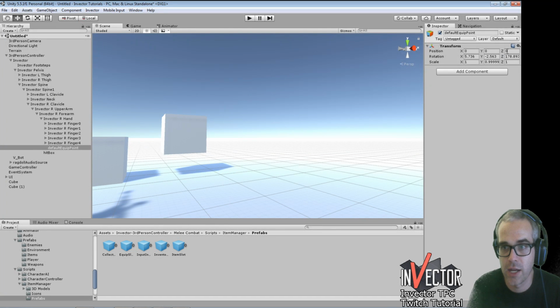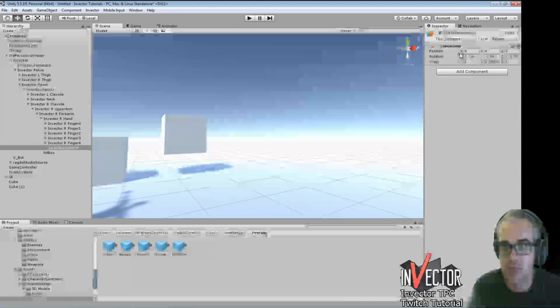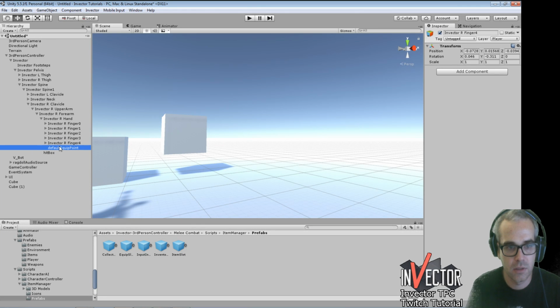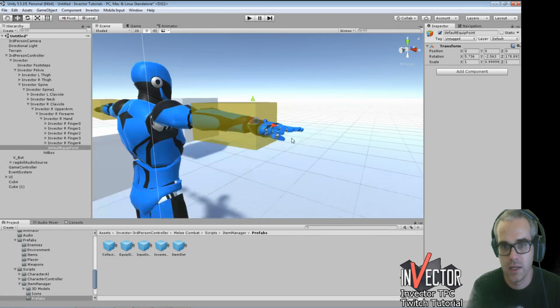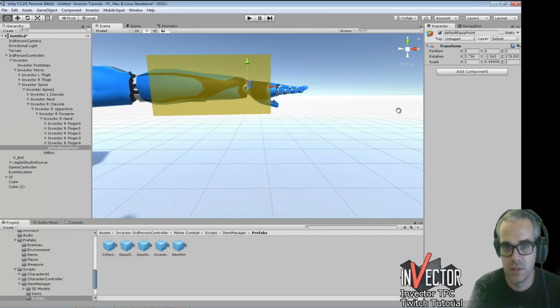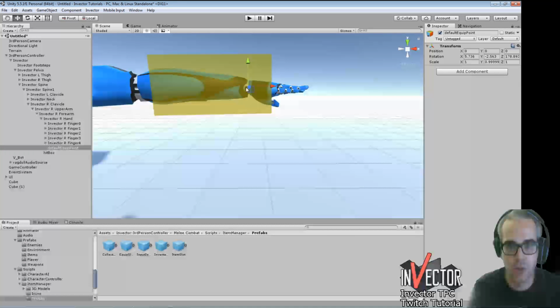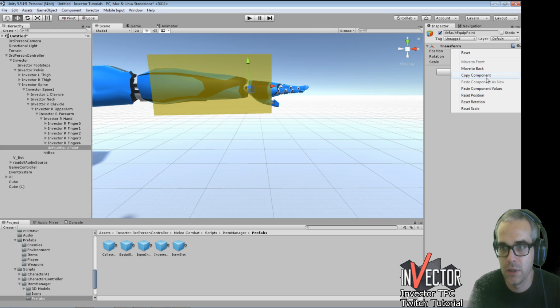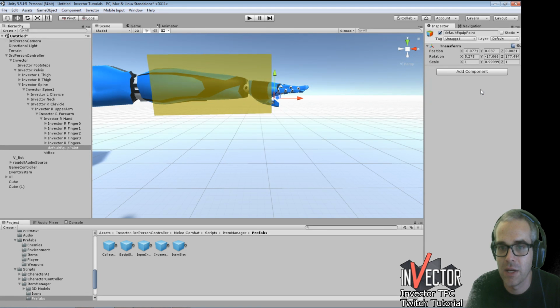Anyway, we're going to hit stop on that, and now you see the values have all changed again to the position being 0. Now we don't want the 0 point, because as we saw before, the 0 point's on the wrist. We don't want that. So we come back here, we've already copied the component, but instead of pasting the component as new, because you can't do that, it's already there, we want to paste the component values. So we click paste component values, and now you can see the pivot points move down to here.